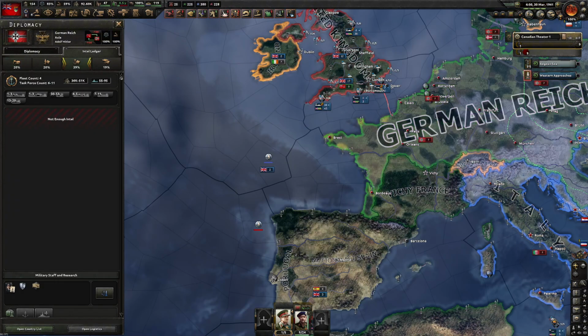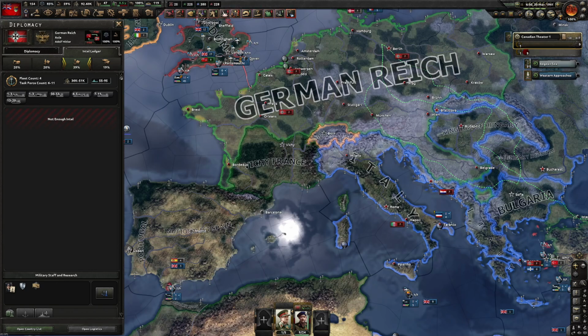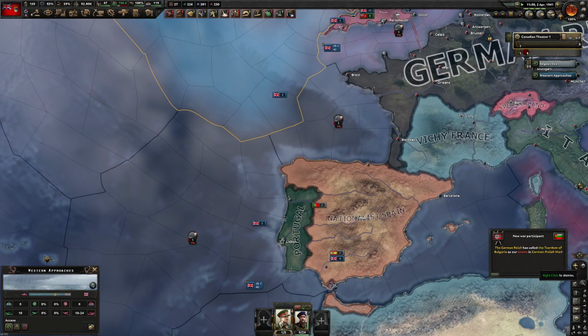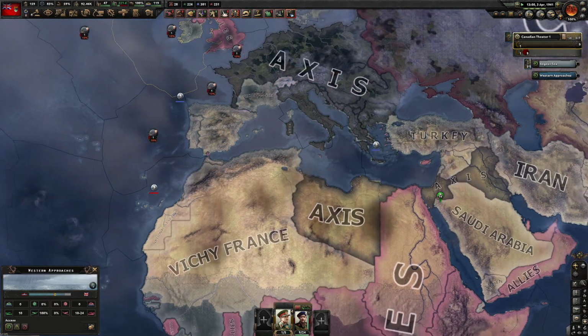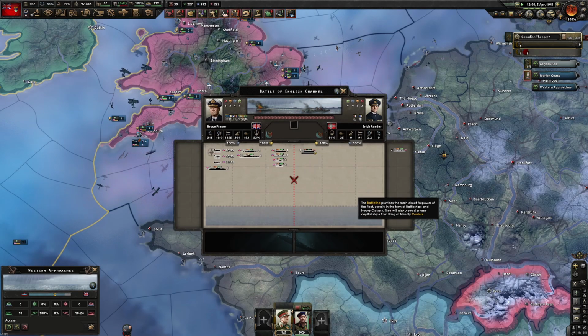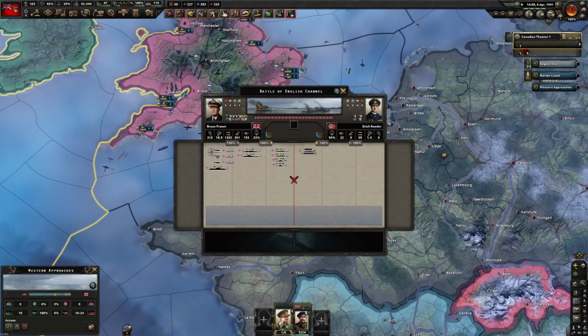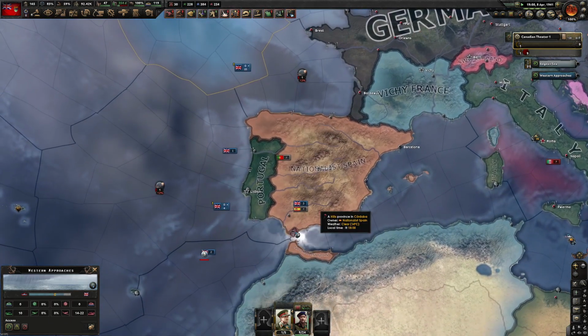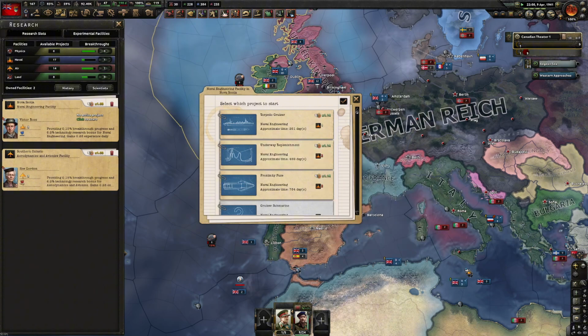Slowly picking away at their naval forces. They start with like 60-ish, 50-ish, something like that. They're down to 15 subs. There goes another one. The Allies are just massacring the German fleet. It's crazy.